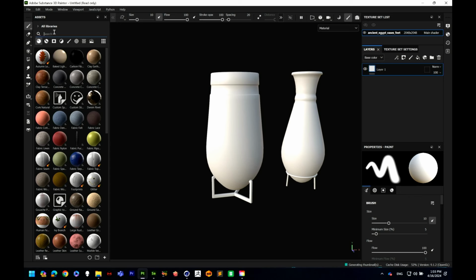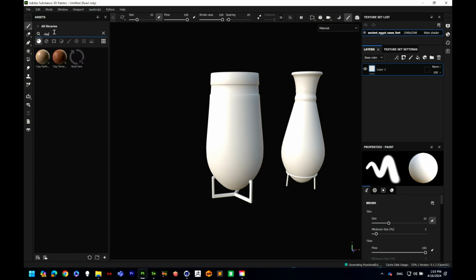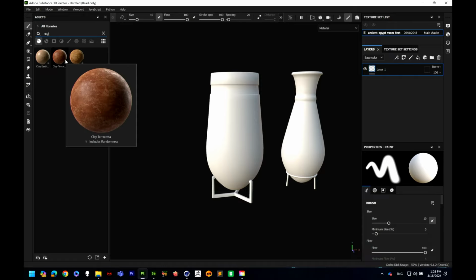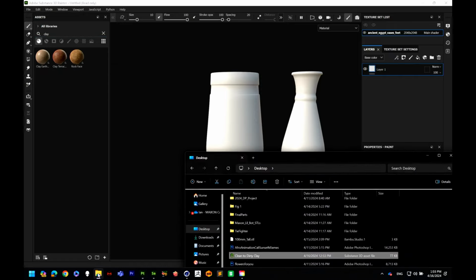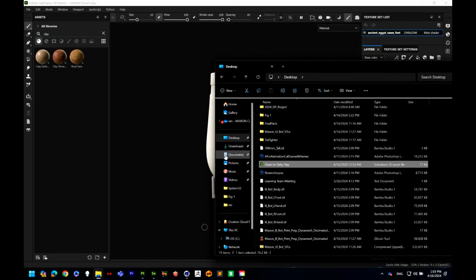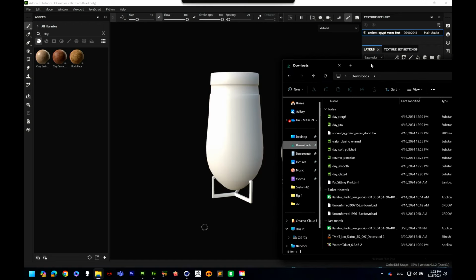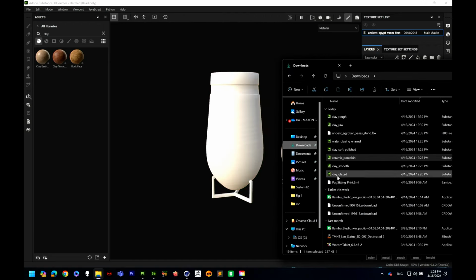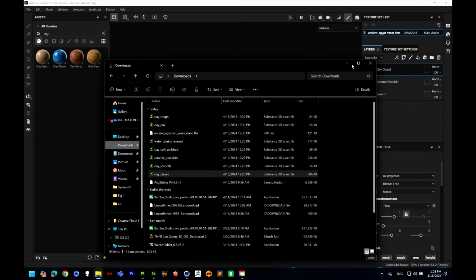So to start off, I'm going to search in my toolbar here for clay materials. And you might notice I don't have all those materials that I had before in Sampler. That's because I just drag and drop them from my download folder right into Sampler. I'm going to do the same here in Painter. So let's grab this ceramic porcelain one. It sounds a little more interesting. Let's also grab the clay glaze. Let's grab those two and play with them here. So I'm going to drag and drop those two materials on.